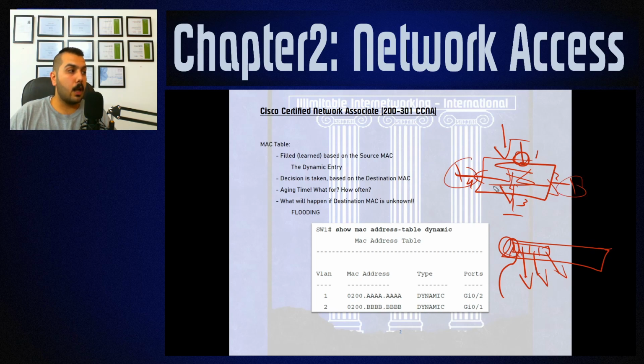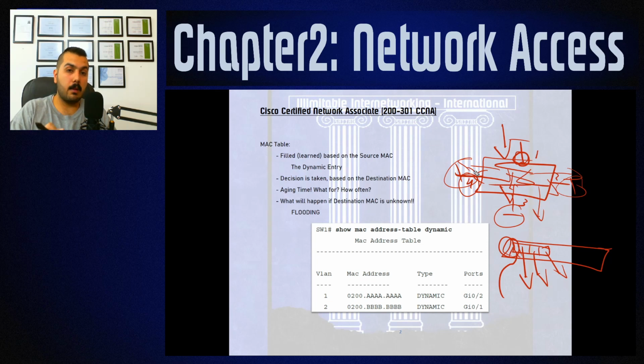After that, when it is sent to all the computers, each one of them will reply to the switch. These are the very important steps of flooding. What is the benefit of flooding? Remember we said computer number 1 wants to communicate with computer number 4, which has no MAC address in the table. The broadcast message will be sent to computers 2, 3 and 4 automatically. Each one of them will reply.